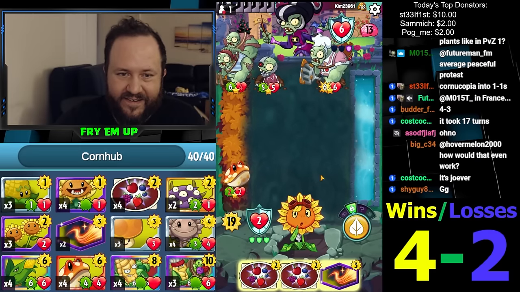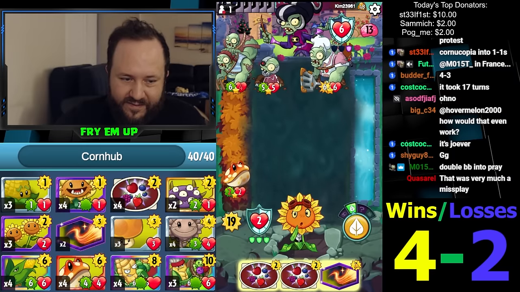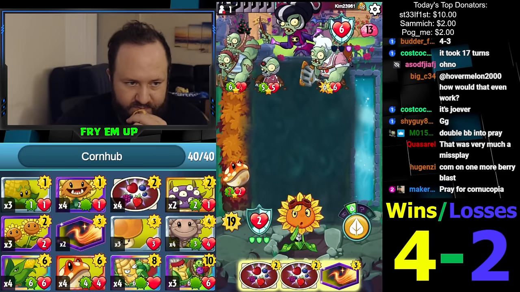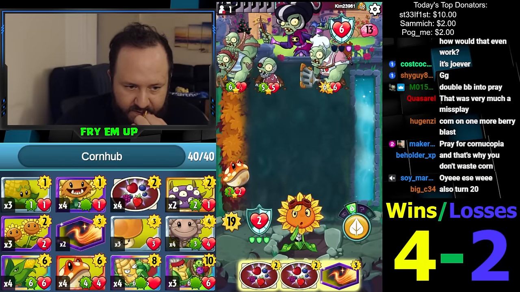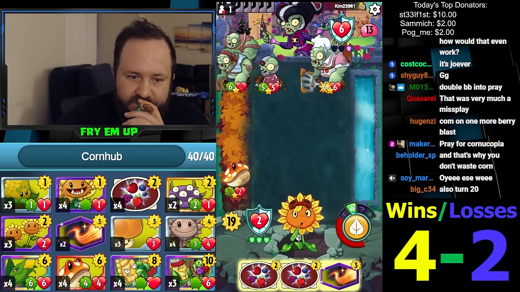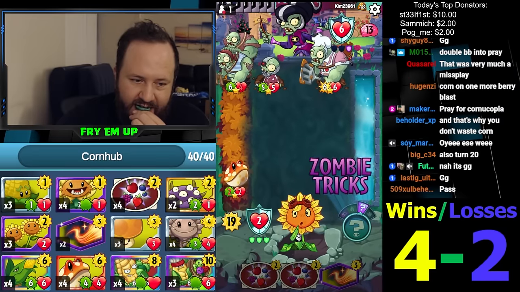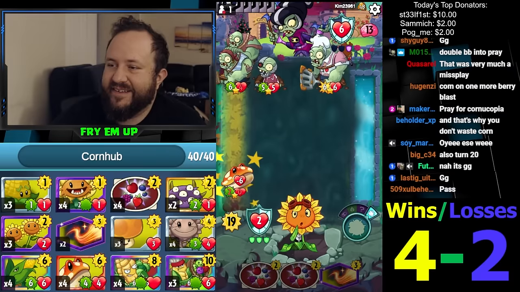He just got his Garg throwing Garg and his Cyborg before we got our Cornucopia. I don't think there's any out here. I mean, we can double berry blast this, but then he either wins here or with the next minion that he throws. Maybe wasting corn was the problem. Yeah, we're just done. Alright, 4-3. We'll go for the 5-3.